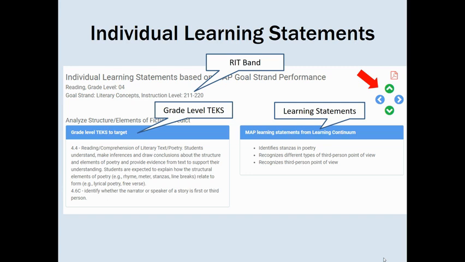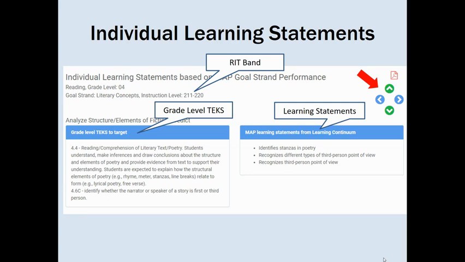performing students. You can look ahead at the TEKS coming up in your curriculum and use this information to front load for students who may need scaffolding. And since your curricular materials are coded by TEKS, you can use these standards listed to find resources to teach the standards that these students may need.